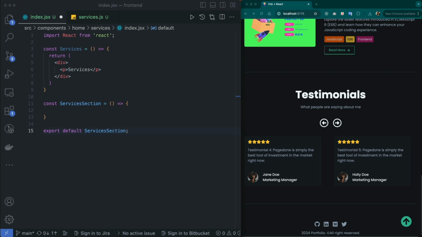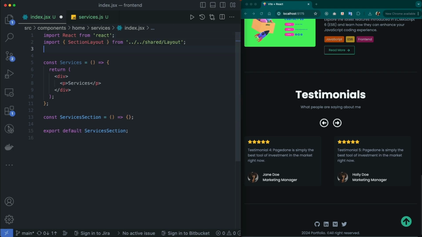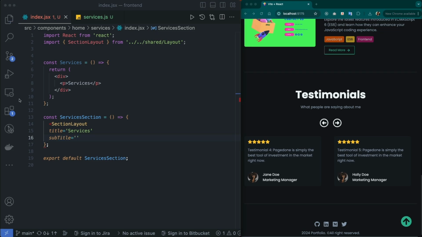I'll go ahead and import our section layout and provide the necessary values. So our section layout is expecting a title, which we will call services, a subtitle, which I'll copy and paste from my notes, and lastly, the children.